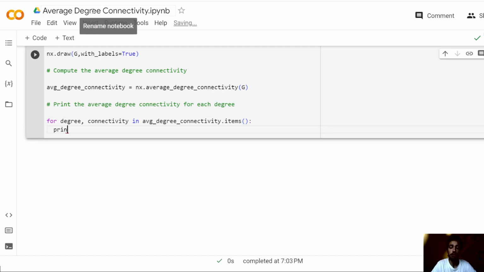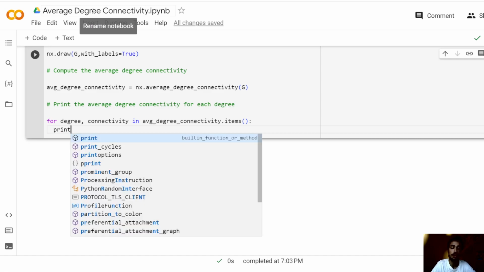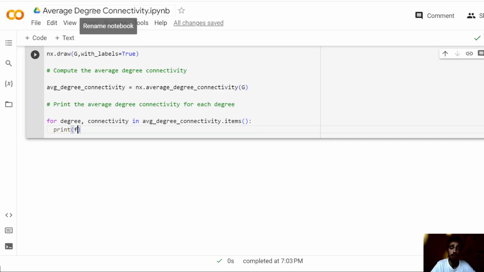We can here print the value of the degree and its connectivity, and we can print this with an f-string. Remember that an f-string is a string where we can insert inside the same string literal expressions. These expressions can be inserted between braces. So here we can type something like degree, and insert this variable degree, this key. Note how we insert this with these braces.